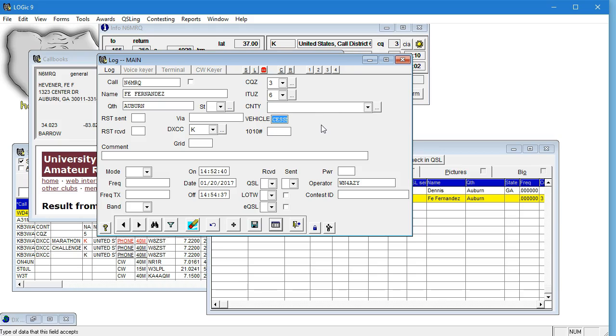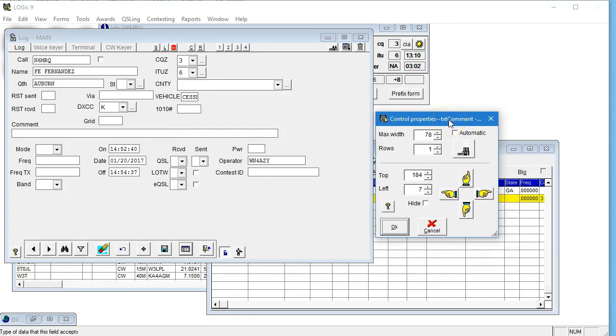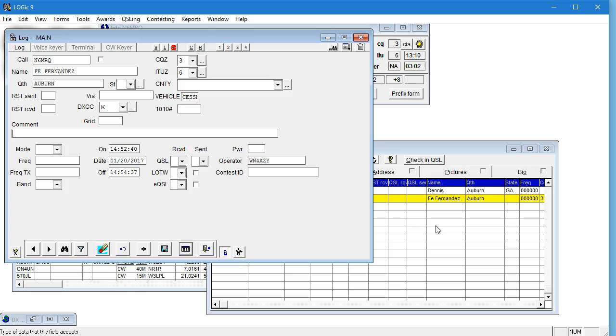Note also that some fields you can set the number of rows. So that's the comment property. I can make it 2 rows of 78 characters each, and let me make that 80. I can go a little bit wider here. It just makes it look better. Okay, I'd have to move all this down, but you get the idea. I'm just going to cancel this, okay?